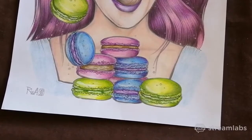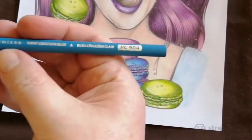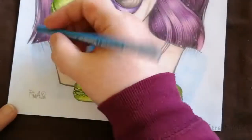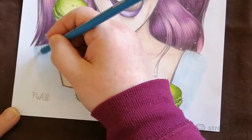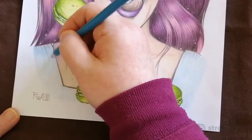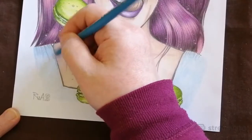And then, what do we have? Light Cerulean Blue, PC 904. Just pop a bit of shading in where you think it needs to go.